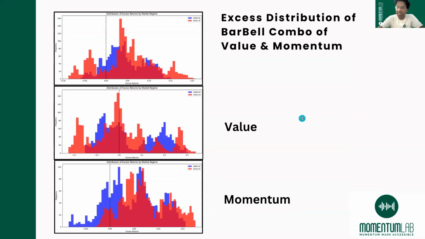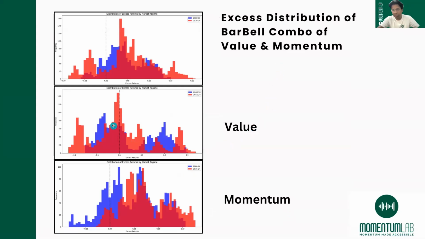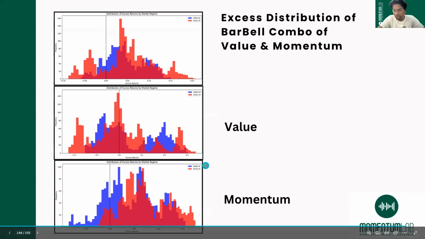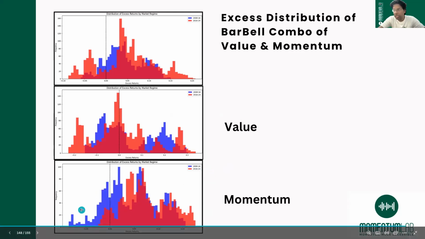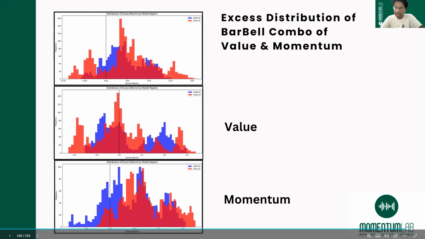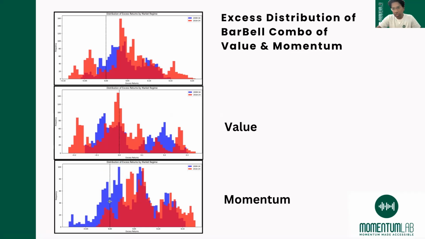Let's see the distribution of their excess returns, value separately, momentum separately, and combined separately. As we have seen in the earlier case also, value has a 50-50 split in the excess return distribution. Look at the distribution of momentum in both regimes, 2008 to 2016 in blue color, as well as 2016 to 2024 in red color. In both regimes, the momentum distribution is right skewed, meaning it is present in the right quadrant. Hence it is more consistent as a strategy compared to value or alpha. In both regimes, it was on the right side of the 0% line, meaning it successfully beat Nifty 50 from 2008 till now.